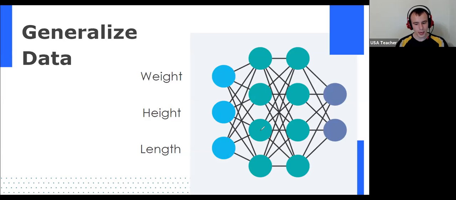Or another neuron might ask a different question. Is the weight more than the height times the length, and so on? These are all of the questions that the neurons in this layer might be asking. The first layer might just be asking even more basic questions, like, does the animal weigh more than 5 kilograms? And if it doesn't weigh more than 5 kilograms, the output would be 0 from this neuron. The neurons in this layer would be asking more complicated questions, like the combinations of all of the weights, lengths, and heights.